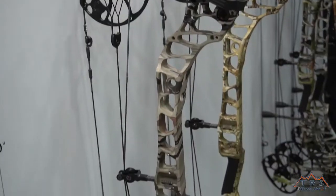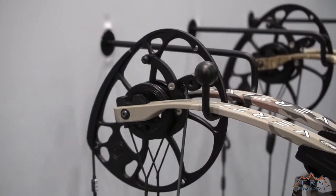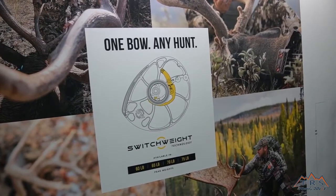So we made it this far in the video, and we still haven't showcased any of the new bows coming out, so I think it's about time that we take a look. So we're standing over here in the Mathews booth. Right here, the Verdict. That's their flagship bow for this year, 2019. That thing is super awesome. Adjustability in draw weight by a simple adjustment of a mod. Change the mod out, you can go from a 60 pounder all the way up to a 75 pounder and still have that 10-pound increment. So remember, that's the Verdict from Mathews. That bow is already in stock here at the Reel Shot.